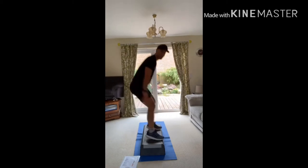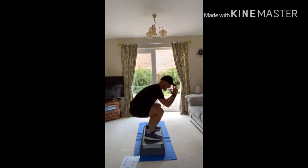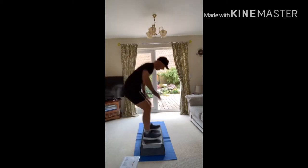So sideways on, deep squats. Again, if you haven't got a step, you can just do it on the floor. Okay, jump and squat. 2 more. Still jump. 1 more. Good.